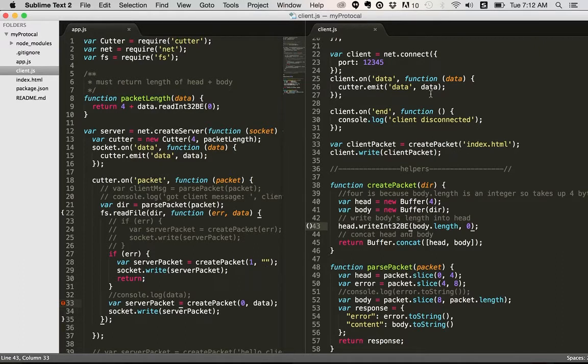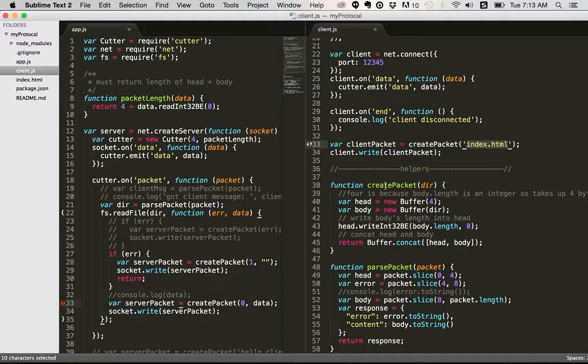First thing, the client needs to create the packets and send them to the server, right? To simplify the whole thing, the only information I'm going to send is the file name that I'm looking for. And due to some limitation of the module we're using, I'm going to put this information into the body instead of the header. So it's different from the real HTTP, a lot different, okay?